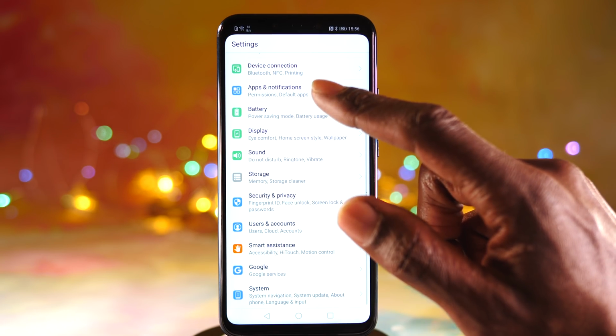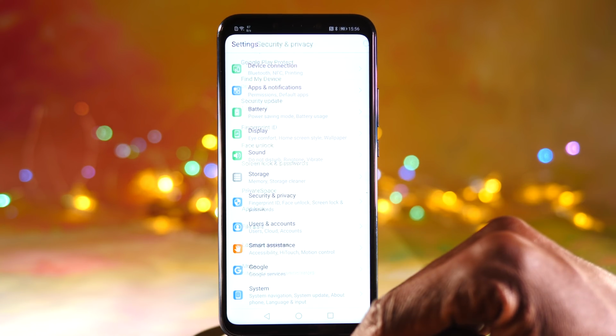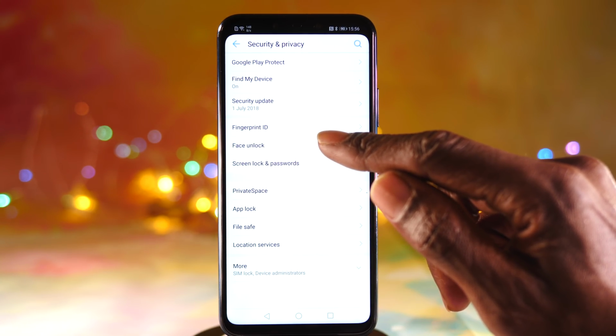The face unlock feature is worth mentioning because I find on Huawei devices that it works really well, very rarely failing to recognise you even in quite difficult lighting conditions. And it's super easy to set up.